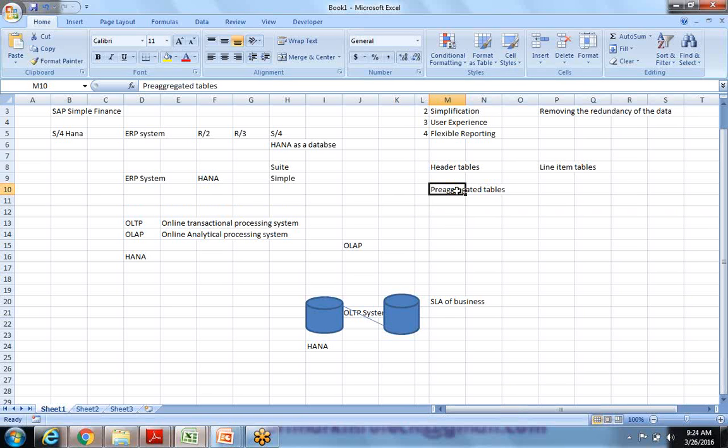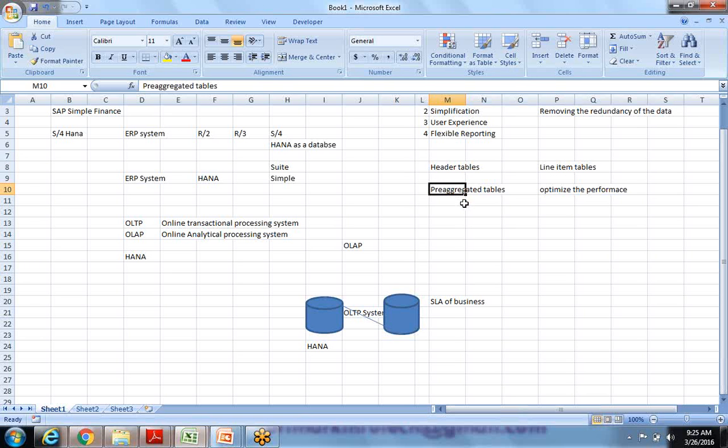And these pre-aggregated tables or materialized views are meant for a specific purpose. That means application specific reports, when you run in CO, the data will be fetched from these pre-aggregated tables, which were defined to optimize the performance of the reporting. So this caused a redundancy of the data. That means the same data is in header table and respective line item table, and the same data has flown to the CO where it is sitting as in a pre-aggregated table.